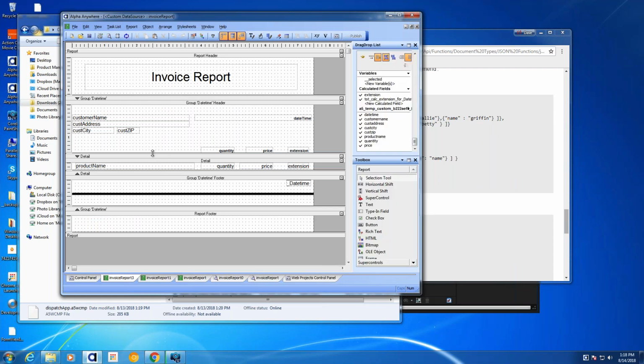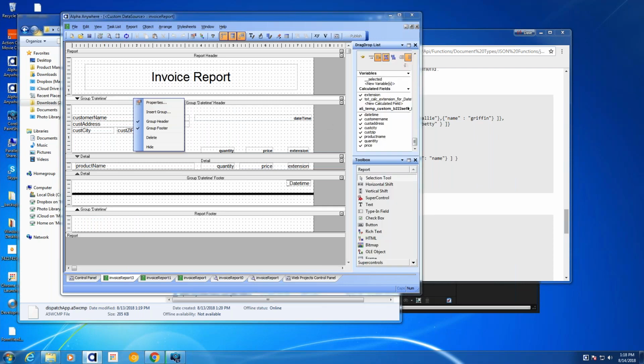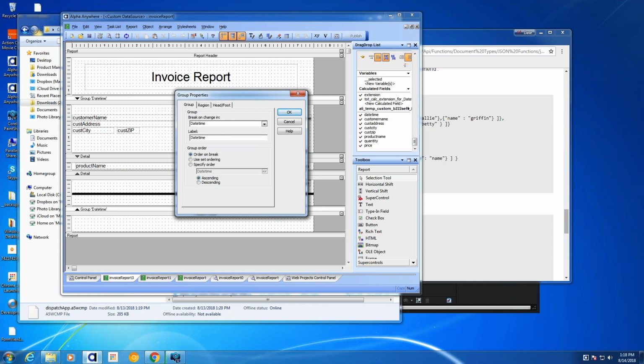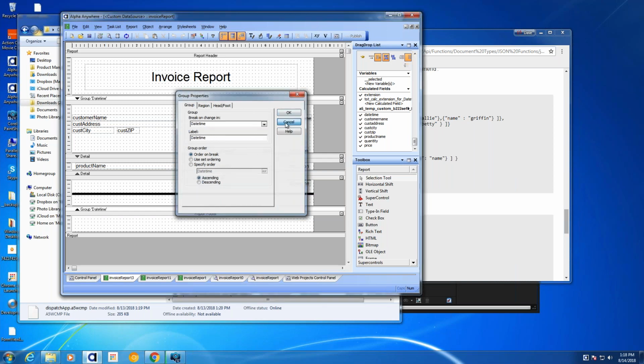And what I decided to group on, in this case, was the date time. Now, that's fine in this case because I know date times are unique. I entered one record, and then when I enter another record, the time has since changed. So I know that I can separate my records that way. If you had multiple people entering it at the same time, there's a chance you could run into some sort of collision. So date time might not be the best way to break on that.